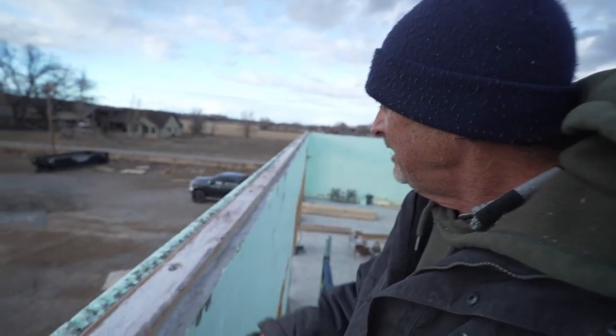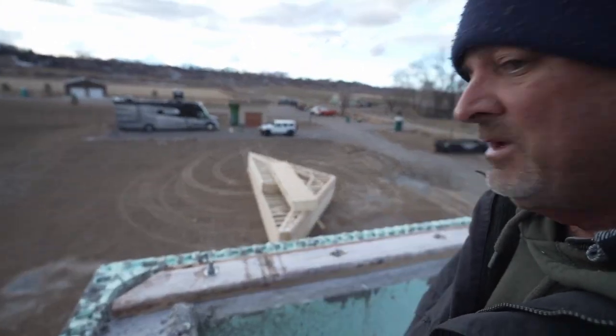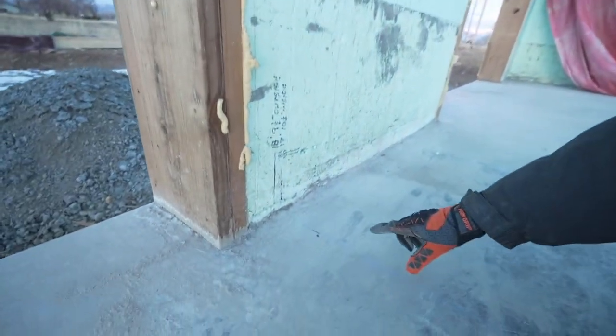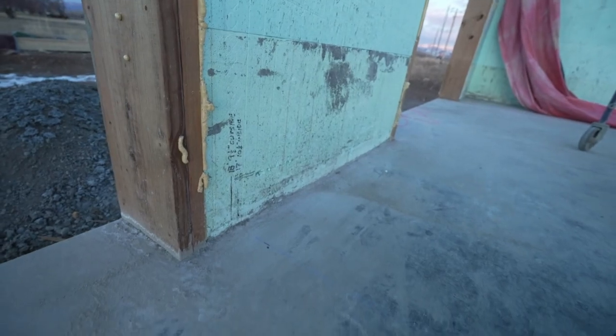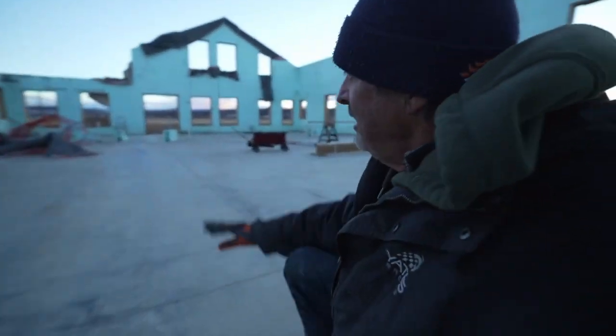The west wall is done. You side all the way down. I do have a nut and a bolt lightly pinched here just to hold this, because we're going to pull a measurement now and see how close we are. We just snapped some lines. You probably won't be able to see it, but we lasered from the top. That's the dot, and it measures 3/8 of an inch short. So I've made a line 3/8 of an inch further away. And believe it or not, the other wall is 3/8 of an inch short also.